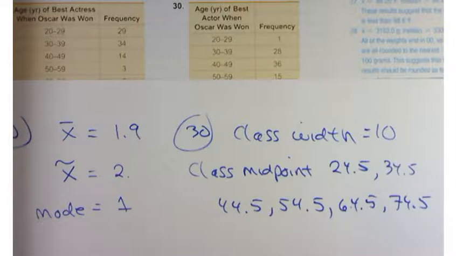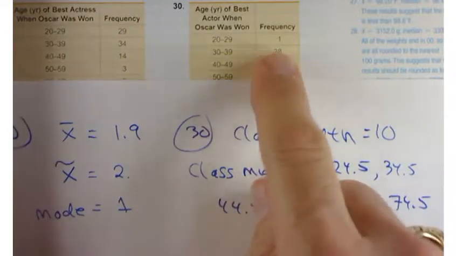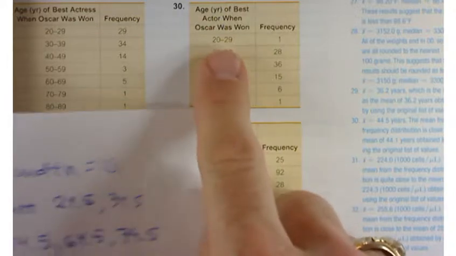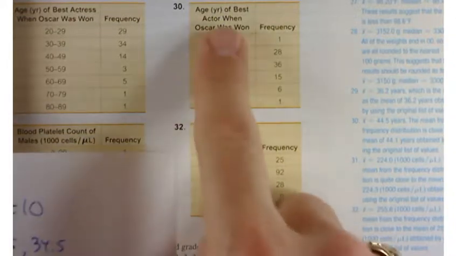But what if your goal was to try and find the average of this data set? Now there's one big problem. We don't have the original data, do we? We have to come up with some way to represent that data, even though we don't have it. And the way to do that is to use the class midpoint to represent your data.